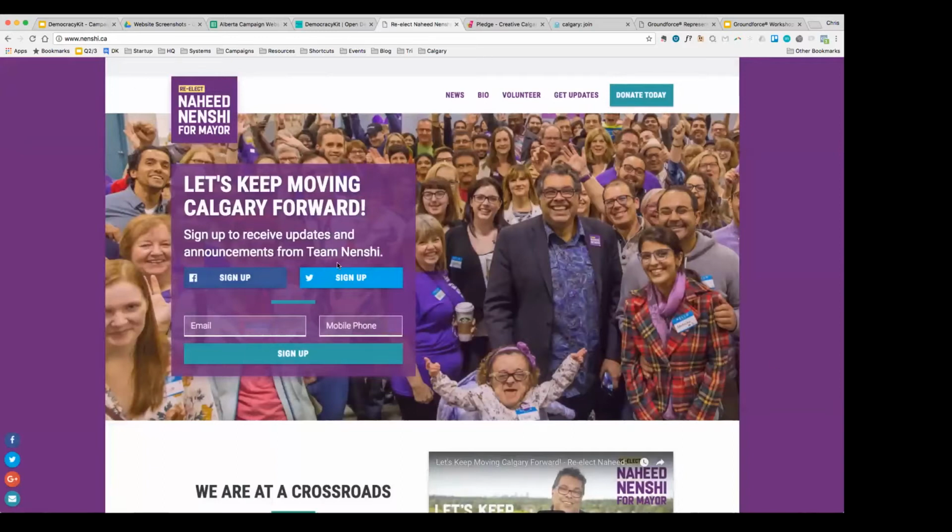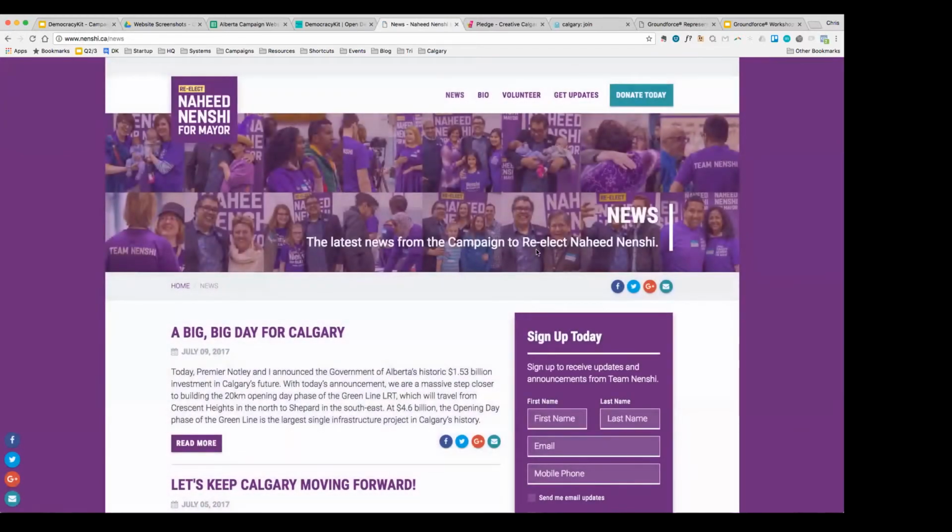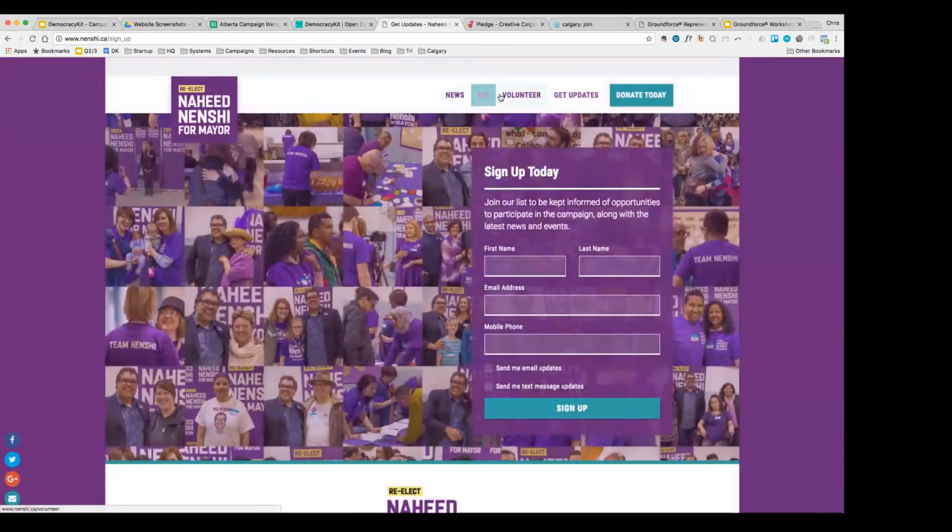Okay, so that's lots on photographs. We could take a look through. Again, this site does a good job of using good photos throughout the site in the header portion. In this case, even in this page, the get updates page, all it is is a photo background with a sign up form, right? So that's pretty interesting.